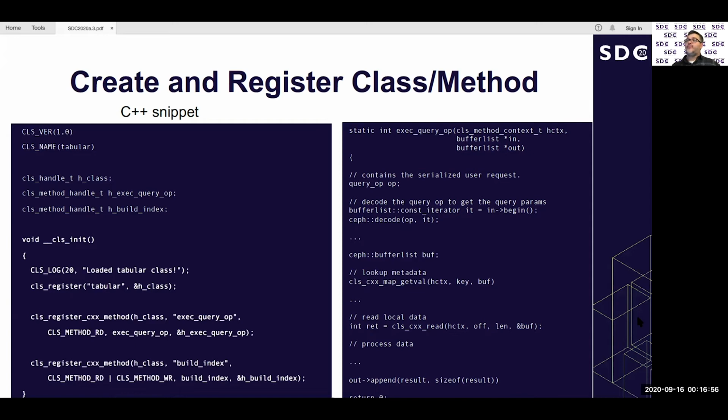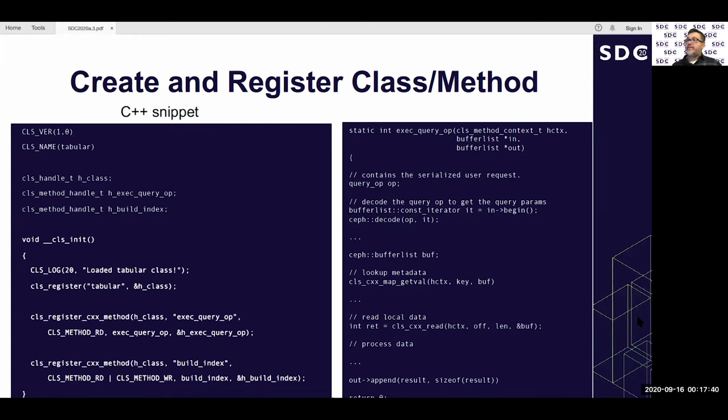And then on the right-hand side, an example of the query op. Again, there's the context, right? So there's a handle. There's an input and output buffer list. And again, the input contains the serialized query, the serialized user request. So imagine we have to somehow express how we will tell the object function to execute a query op, say what columns you're interested in, or what predicates to be applied, right? So what is the query schema? What is the data schema? What are the filters you'd like to apply? So in some way, you have to encode that into the buffer list. So in our case, we have this query op struct, and there are many other possibilities. And this struct encodes those things that I said: the query schema, the projections and the filters, other information like use an index or not, things like that.